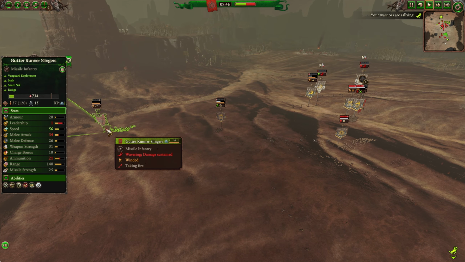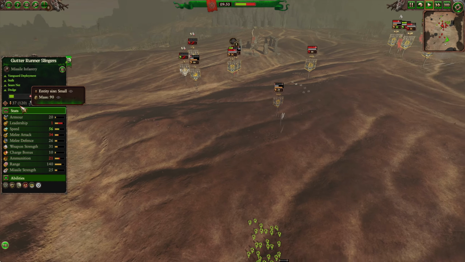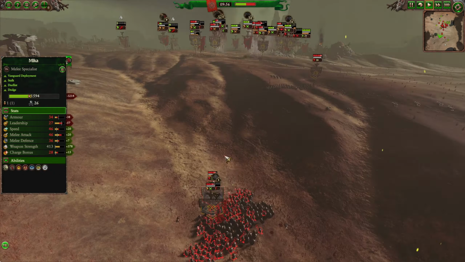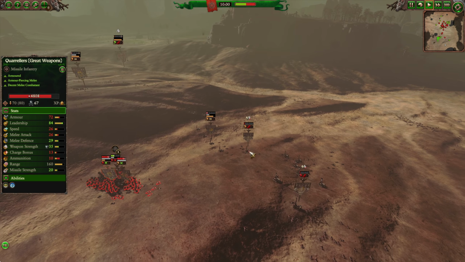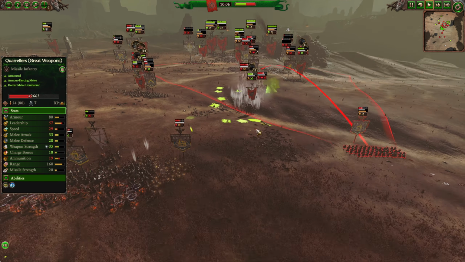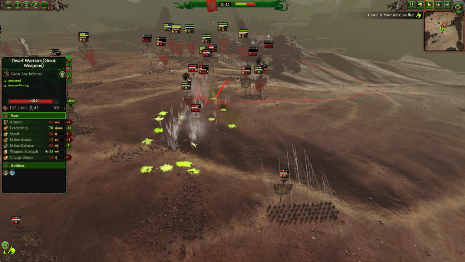In the back, our Gutter Runners pretty much got routed off. Almost dead. 37 models still, though. But our Assassin has been surrounded, and he's not going to do well against the Dwarf Warriors with Great Weapons, who are able to do some big damage. But the good thing is we shut down all the Dwarf Artillery and most of their ranged firepower. Looks like they've got maybe 2 units of Correlers still online shooting.